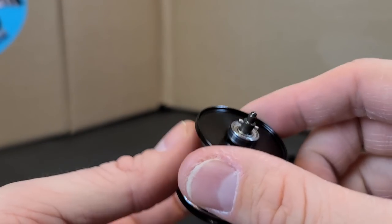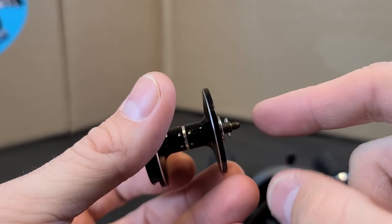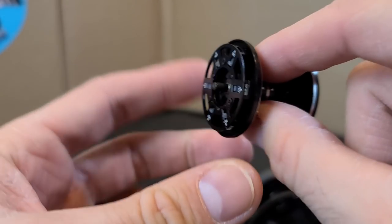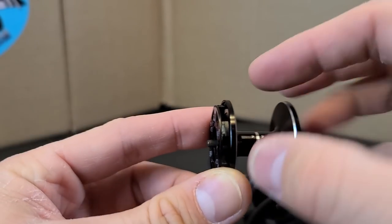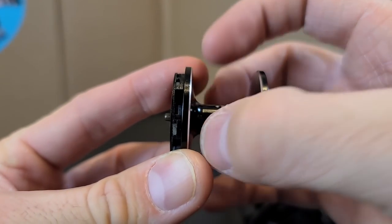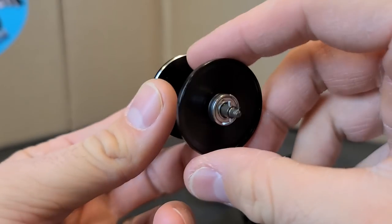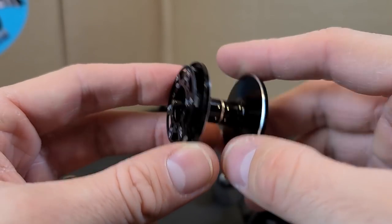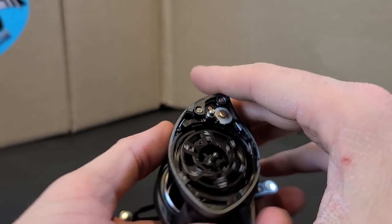You can see they do have the shorter non-connected spool instead of the long spool shaft that goes through the pinion gear. It just goes right there and stops. You can see how they achieve that larger line capacity to make it a 200 size reel. Most of the low profile reels are like 110 yards, but this center spool piece is a lot bigger. I can hide my whole finger in there — you've got all that to take up all the line inside there. So that's how they achieve it: still a low profile reel, but giving you the line capacity of a 200 size reel.